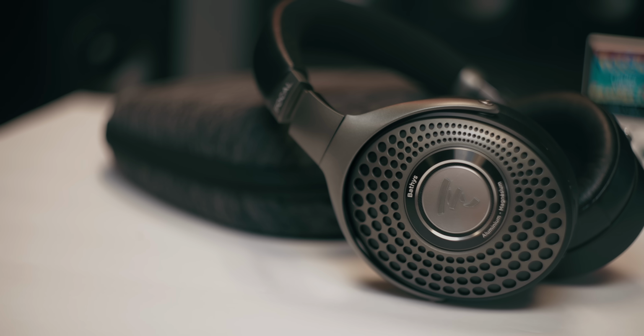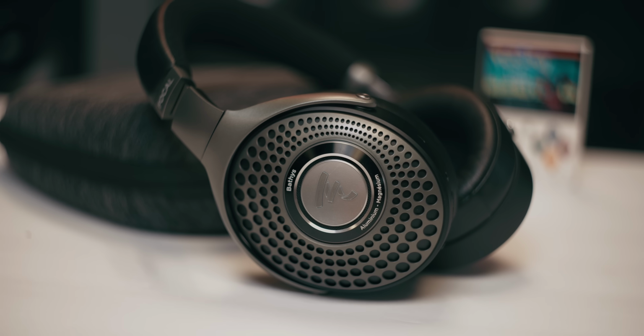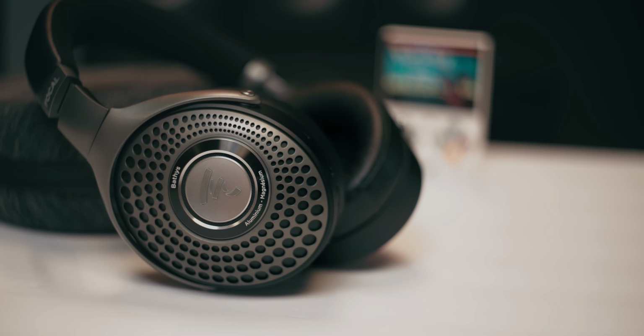But the Bathys shows a very clear shift in the hi-fi world where Bluetooth is something we should be paying attention to now. It's actually getting good, if not great. And as a result of that, what we have is a truly high fidelity and high-tech headphone that really has become something special to me. Is it without fault? No, but we're looking at something that's pretty early on in the world of hi-fi. I wouldn't be surprised if we start seeing a lot more players entering the high-fidelity Bluetooth world after seeing how well this has done it.